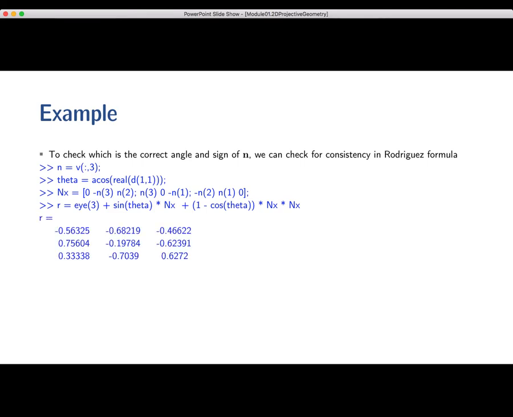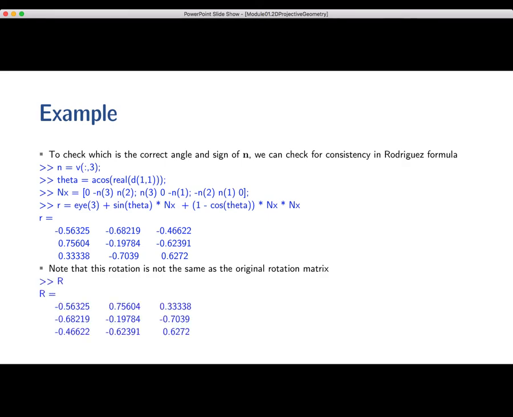And so I get this, which is actually not the same as the original matrix. That means that this theta that I computed, which is 124, is not the correct theta, so I'll choose the other one. This was the original matrix, and this is what I got. Notice that the signs are flipped and so on. There is some problem with this. So the second quadrant solution did not pan out. It did not quite work.